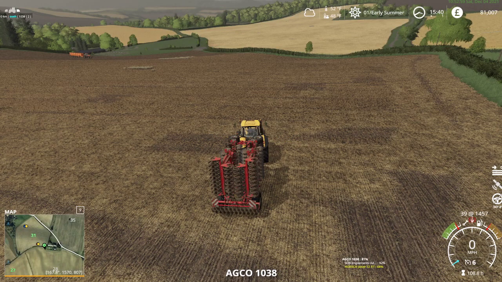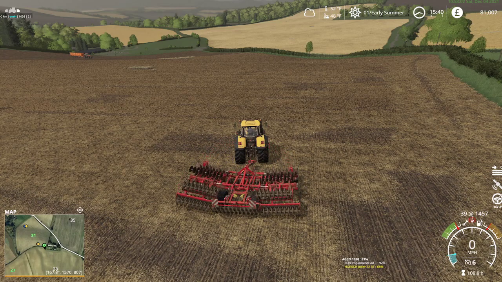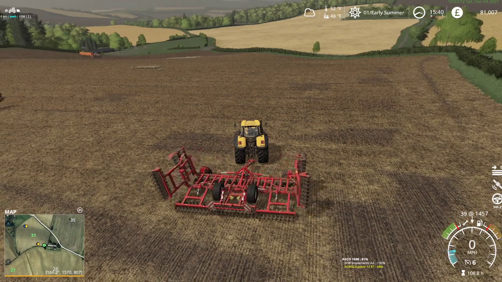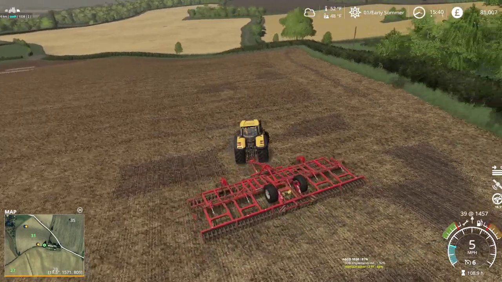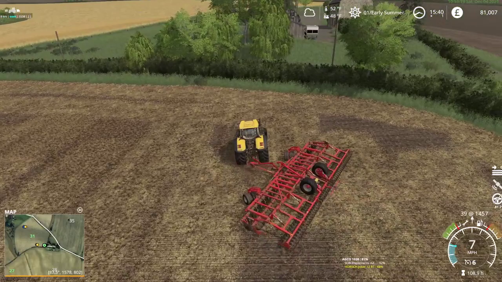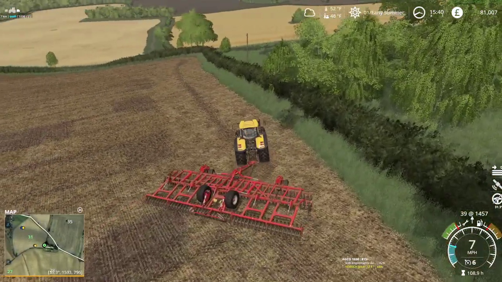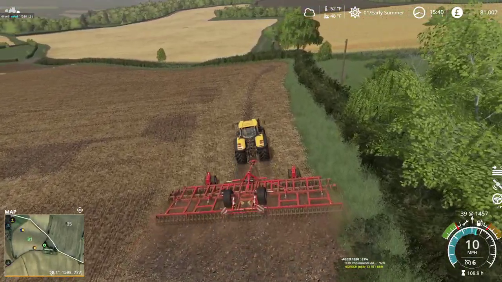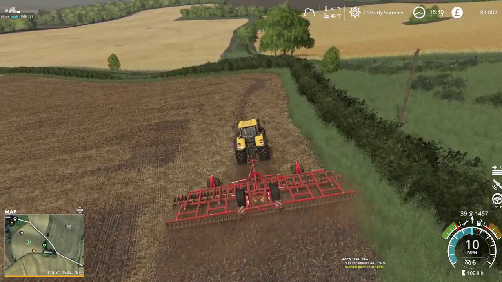Get this thing started. Engine on. Unfold. More bags. Forwards. Which way's forwards? That's a good forwards. So as I said, we'll run around the headland here. That way we shouldn't end up with the worker gallivanting off into places they're not supposed to be gallivanting.